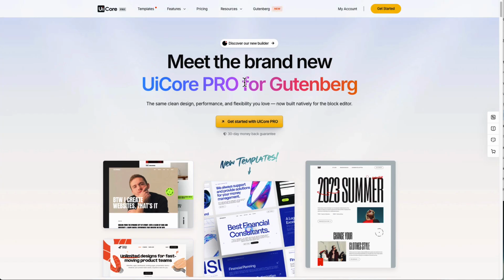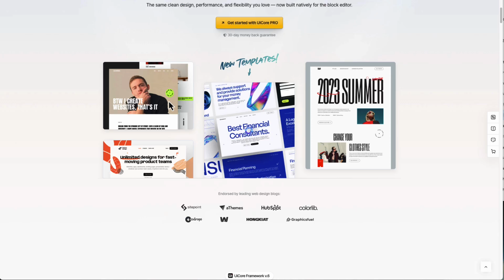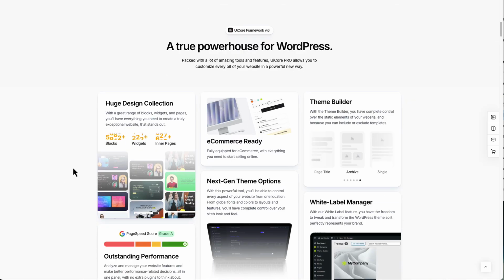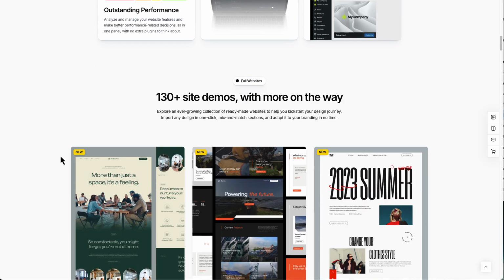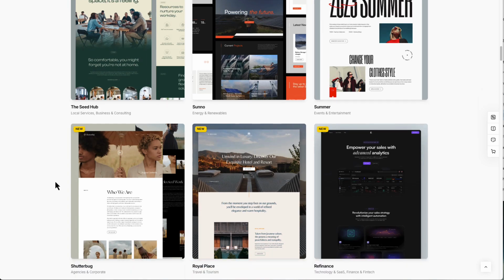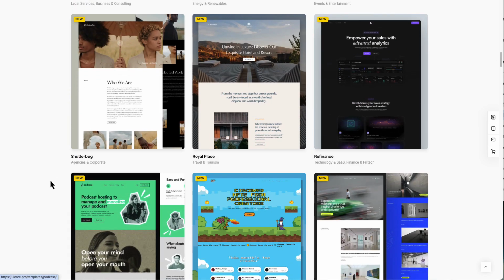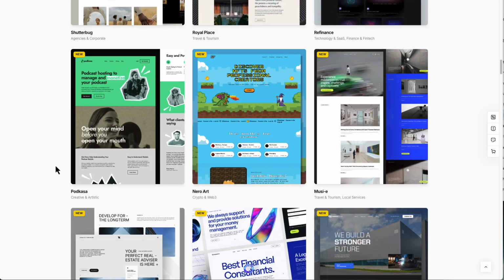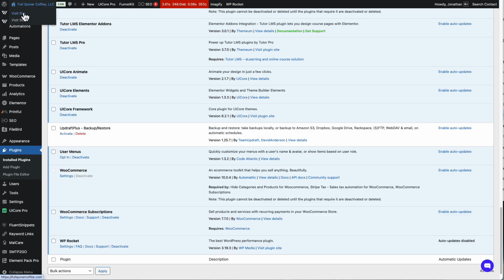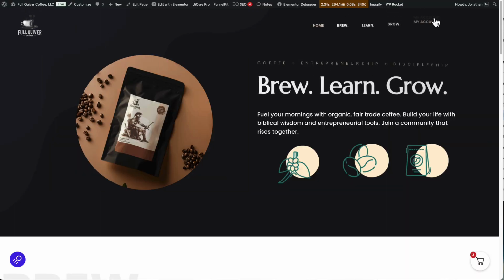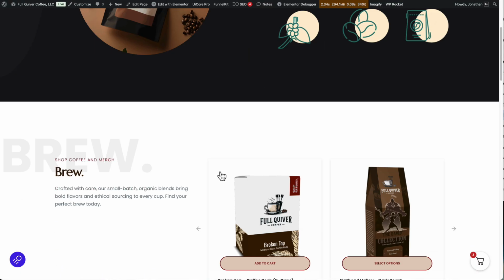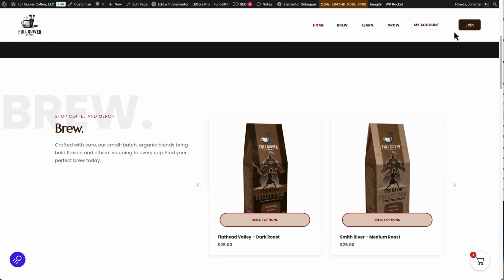And they just released UI Core Pro for Gutenberg that you can see right here. It has amazing templates. It's super easy to use. And I've been loving it. I tried Astra Pro. I tried a couple other themes. But this was the one that was just so intuitive. I mean, one of the things that really drew me, and this is going to sound crazy, was all I wanted was this right here. I just wanted a simple menu that I can put on the top. And then when I scroll down, that's all I wanted to do. You see how it just came up?